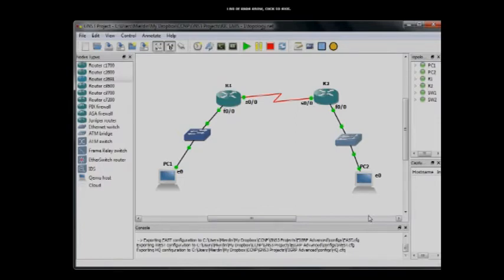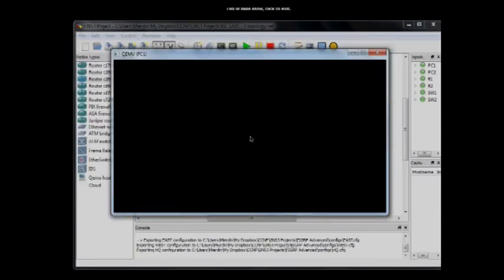So I've loaded up GNS3, and the topology is very similar to what I just showed you. In fact, it is exactly the same because I took a screenshot of it. So we have our two routers, and the first thing I want to show you is these PCs. In GNS3, you have the ability to configure QEMU, I'm not sure how you pronounce it, to be honest. But those are micro Linux hosts. So you can go into here and configure them and do all that.